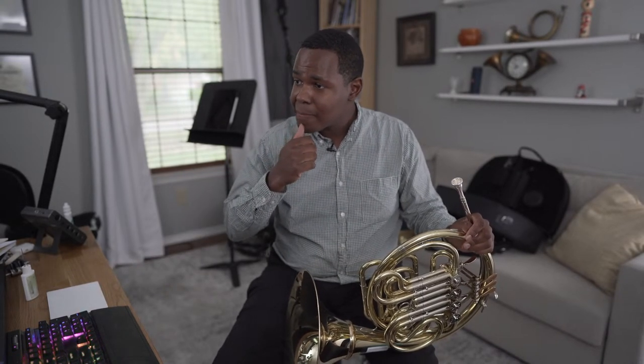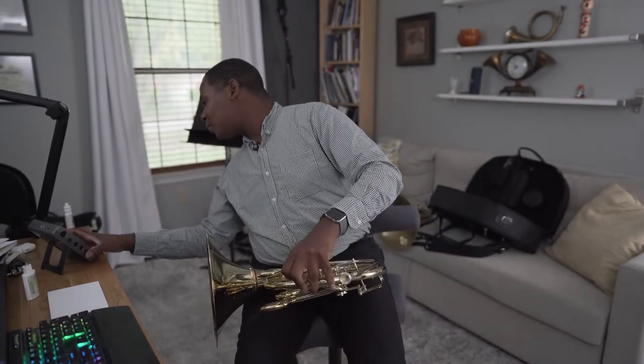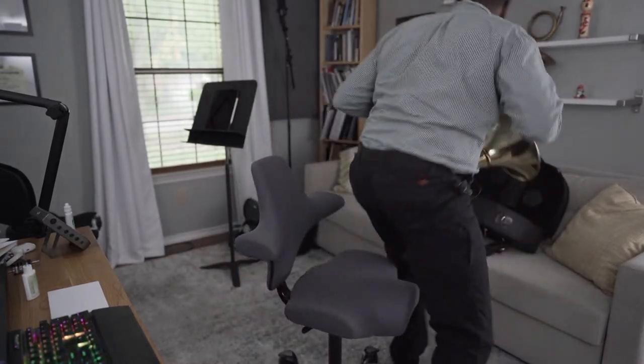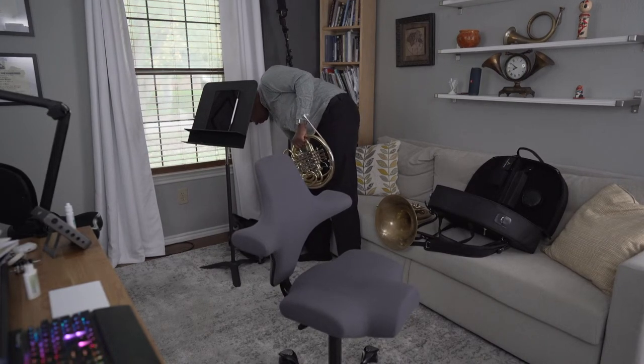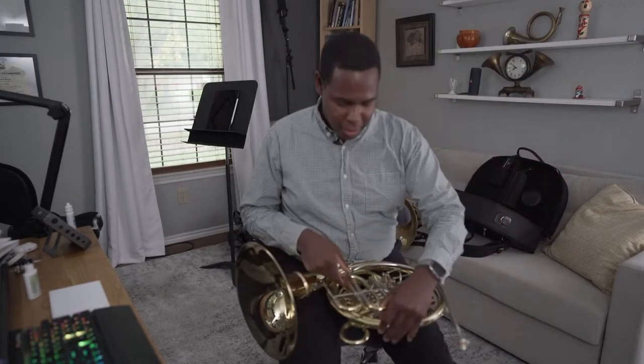Could you discuss valve oils and slide grease? I've had issues on three different horns where Hetman oil dissolves the slide grease into the valve cluster. Generally, we find that when that happens, you're using too much slide grease. When I was young, I had this problem all the time because I would take, let me see if I have any slide grease within reach. Let me get some slide grease out. I would take slide gel and run it all up and down the legs of the slide. But really, we apply it with a paintbrush in the shop.